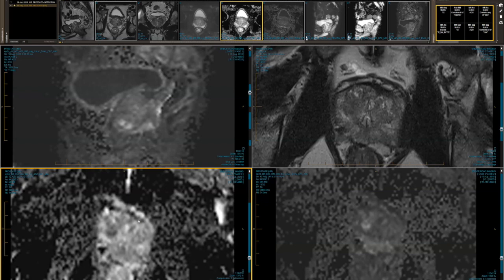It allows us to use the PSA density, the DRE findings, patient factors, family history, and location, in order to nudge us as to where we're going to score it. Having said all of that, the other issue that I have with PIRADS, sorry, you've got me on a topic now, is that the difference between a 4 and a 5 is only size and perhaps a little bit of invasion.